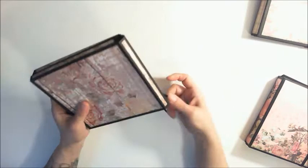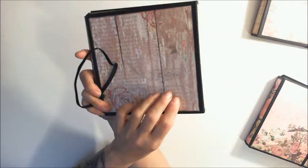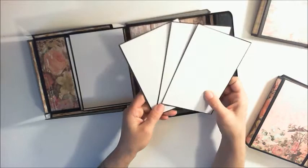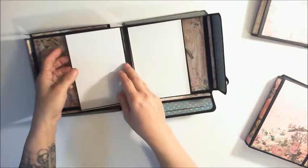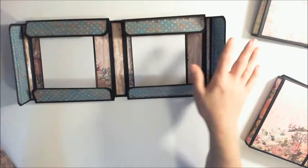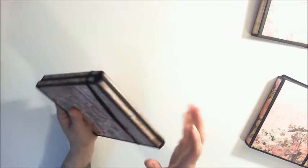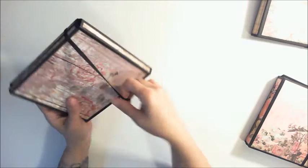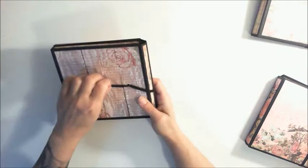The second one basically has a closure too, and it just opens like this. This one will literally just hold any extra or overflow photos that you have, and I did put some mats in here. Right here is where my closure is, and some more. So I'm going to take it out. It just folds down, closes over, and then folds up, and then I have the elastic closure again. As it gets fuller you won't get this part here — you can see it kind of pounces up. The other way I found I can put my closure on is going the longer way — you can do it either way, and then it will keep that a little more closed.